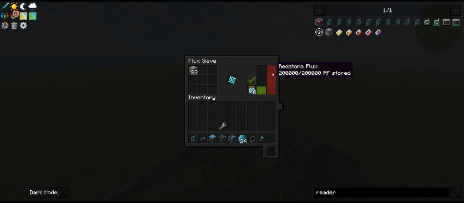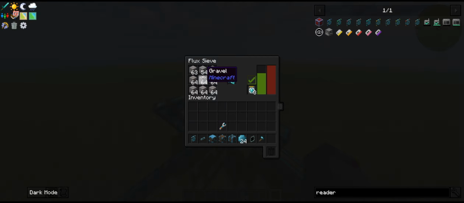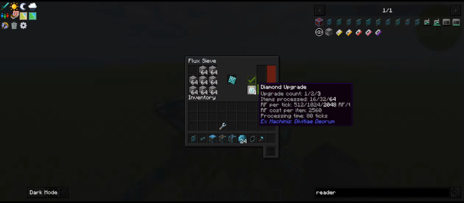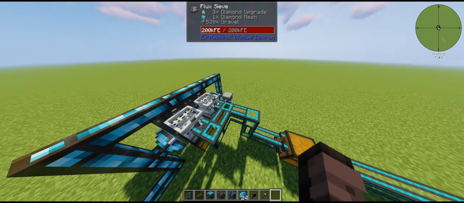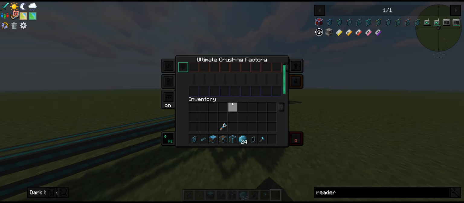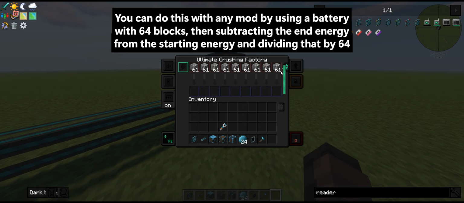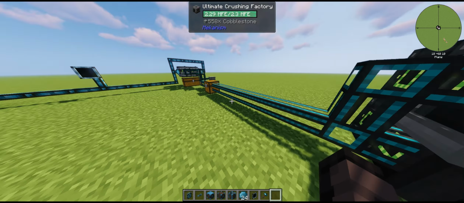You can see this goes down just a little bit for a blip here because it's not processing that many blocks. But over here, when we're actually hitting all 64 blocks, you can see this energy is taking a big hit. How much of a hit it takes is going to tell us how many blocks, because we know it takes 2,560 per block, so we can figure out that drainage and get ourselves a total. Now you could do this with Mekanism too. For instance, our crushing factory here has 9 rows and we're making 5,000 FE per tick, so we could just divide this by 9 and we would know exactly how much each individual one was.